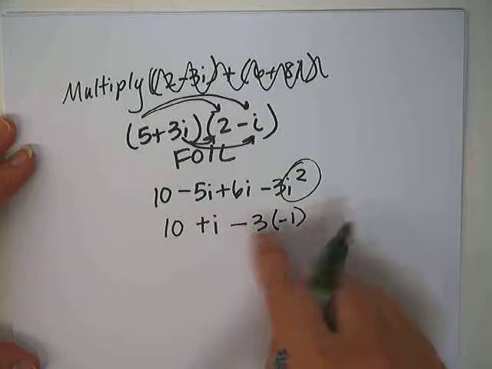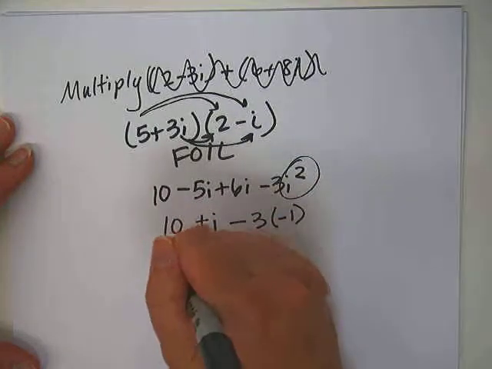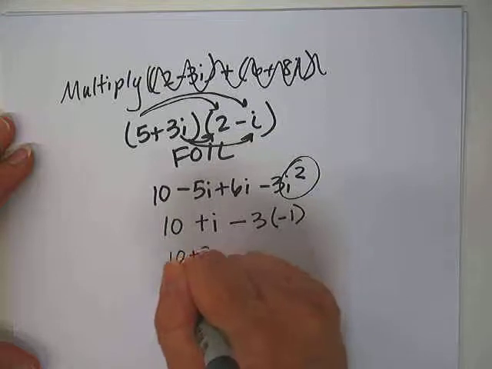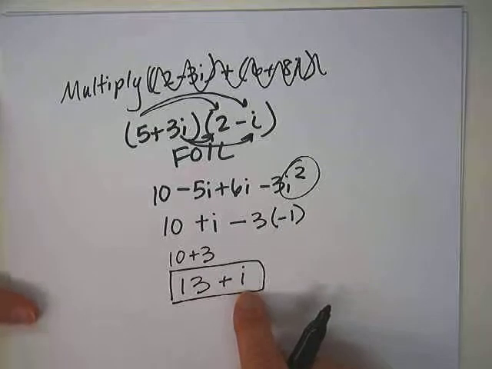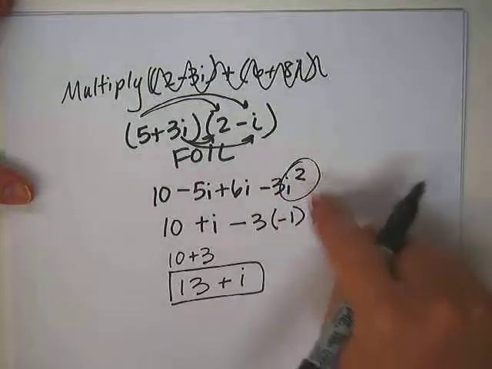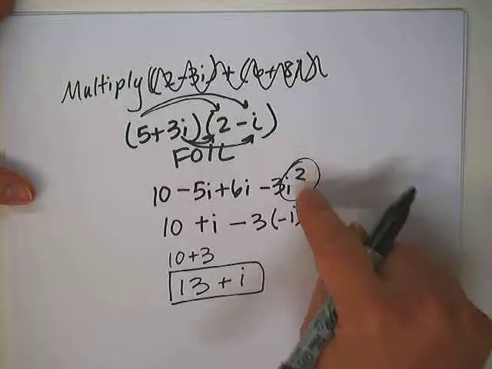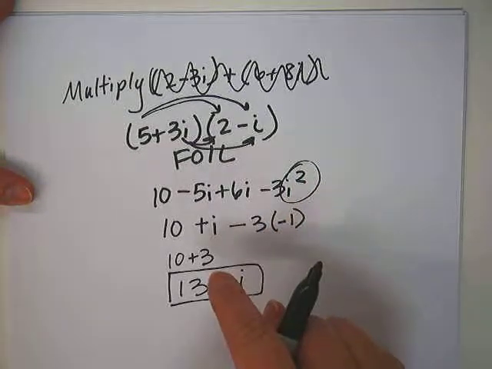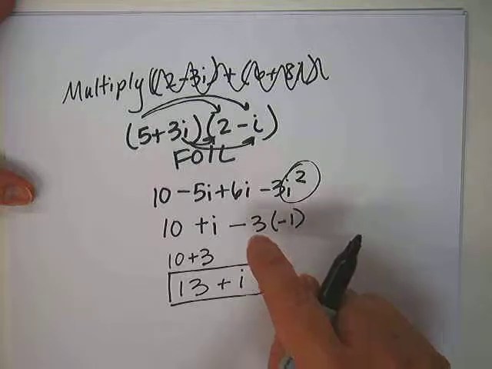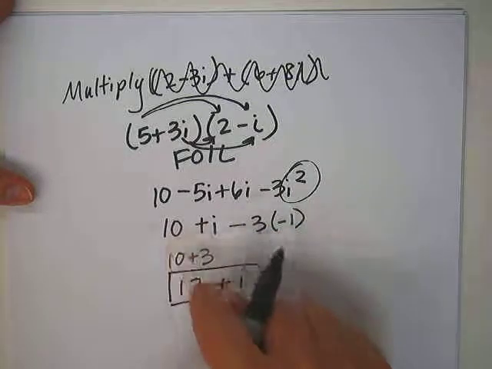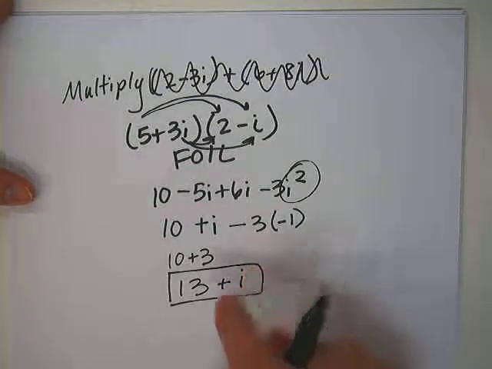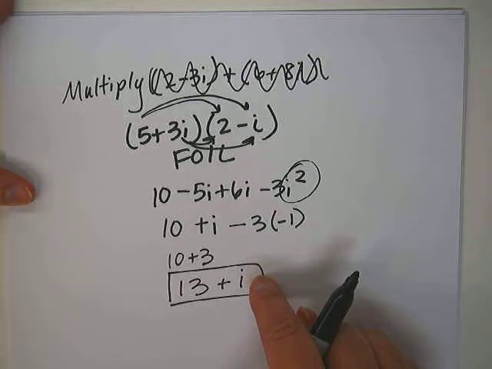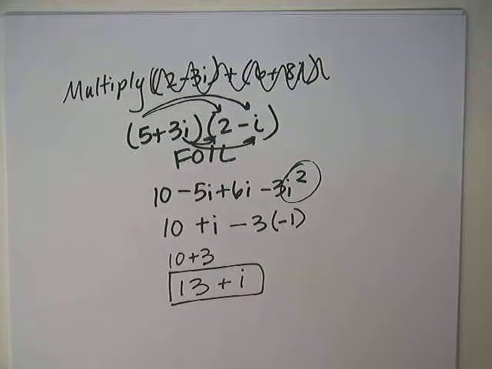But what did we say earlier about the i squared? We can replace that with a negative 1. So negative 3i squared turns into positive 3. So now we can combine the 10 and the positive 3 together, which is 13 plus i. So our real part ends up being 13, and the imaginary part is just one simple i. So anytime you have an i squared from FOILing out complex numbers, you change that to a negative 1, multiply that out. Your negative times your negative is a positive, or positive times a negative makes it negative. Combine those like terms together, you've got your imaginary part separate, and you've got your new complex number with no exponent.